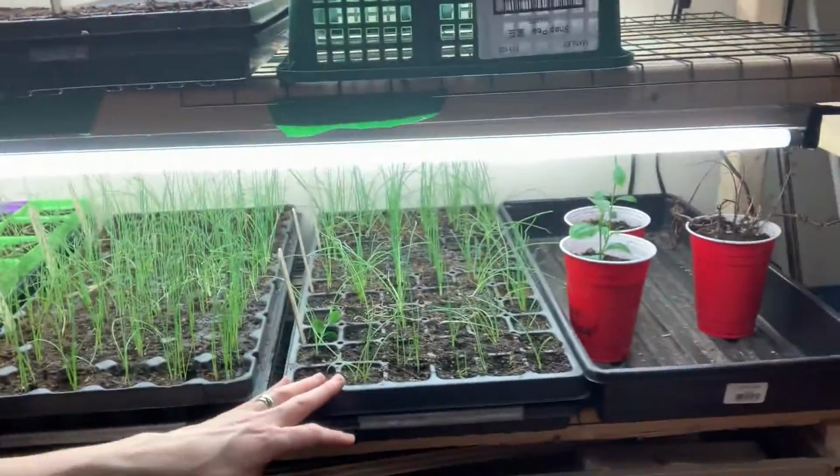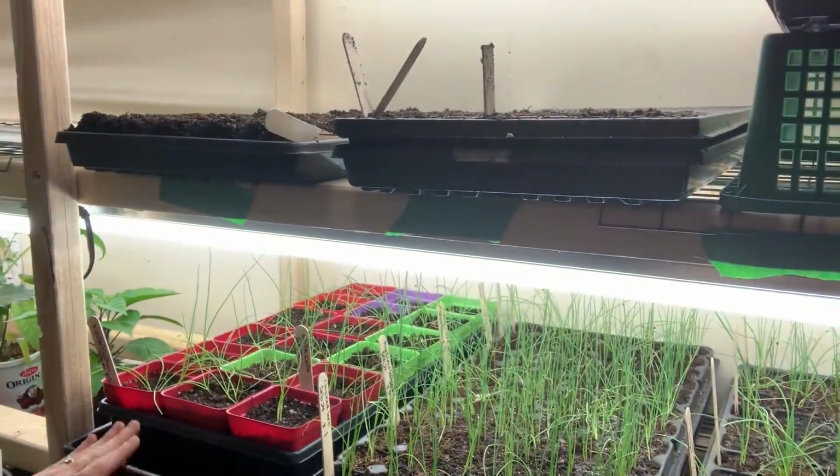And my last thing are my onions. These are in 3-inch pots.